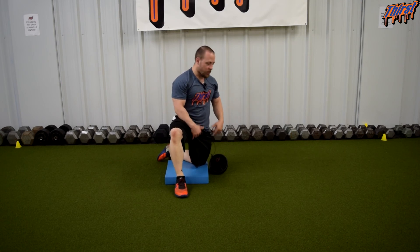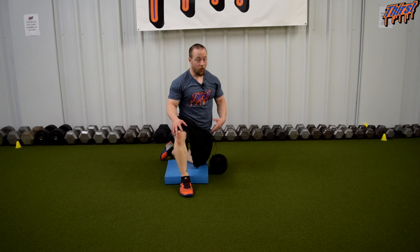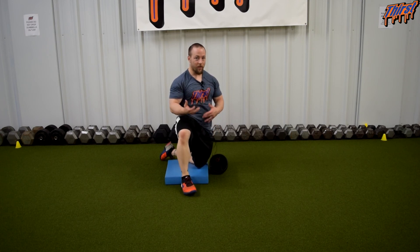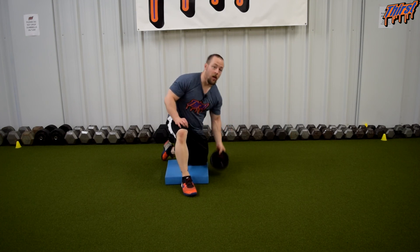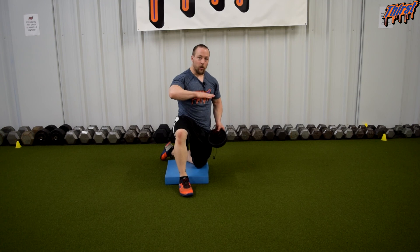From a programming standpoint, three to five sets of six, eight, or ten reps is probably going to be enough if you are doing them correctly. You will probably see your athletes drift more towards eights, tens, maybe twelves. The other reason I would program the blast strap fallout over this is that you can adjust the height of those handles, which makes it more scalable. You can teach the stacking concept much easier because you have a bigger angle and more room to adapt it for the athlete.